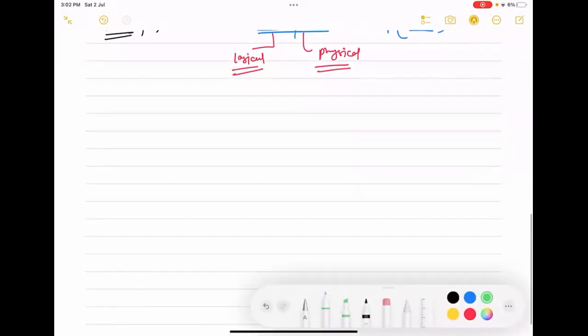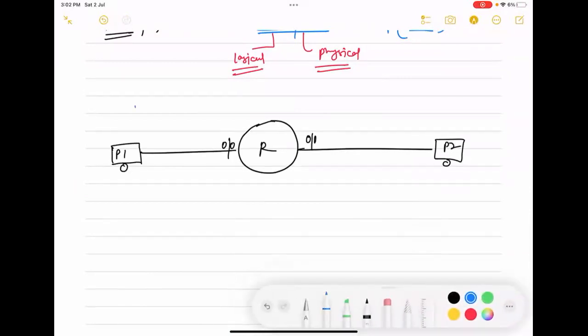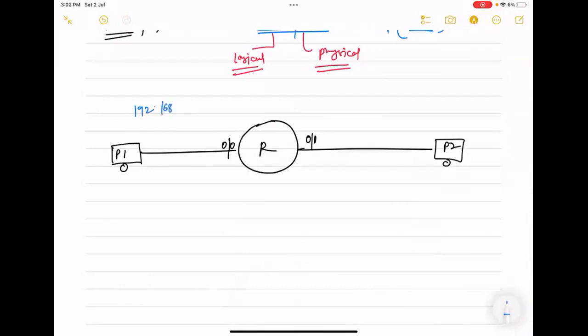Now again, create the design. This one is the router, with 0/0 and 0/1, PC1 and PC2. I think we already created some groups. 192.168.1.0, and this PC1 IP is 1.2, with MAC A, and this is the gateway.